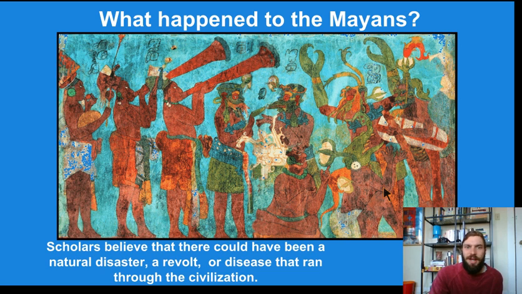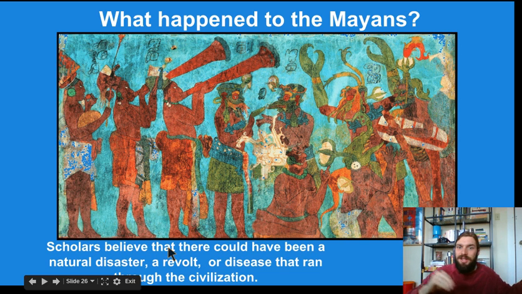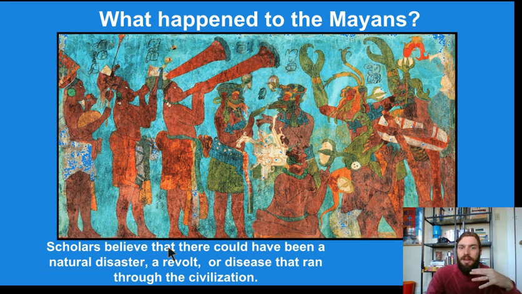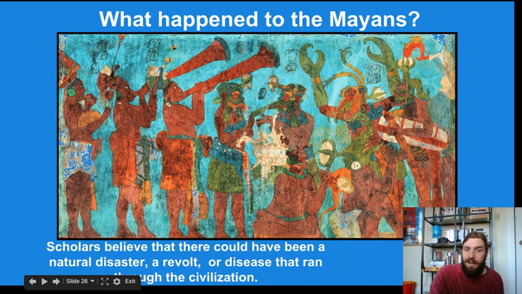Now, what happened to the Mayans? Now, the Mayans sort of started disappearing, or at least leaving their cities, before the Europeans ever arrived. So we're still wondering what happened. Natural disaster. Was there something like a storm that came and wiped a big amount of their farmland out? A revolt? Were the people in the states tired of being controlled by the people in the cities and fought back, okay? Or is it a disease? That could happen too. We don't know, all right? I want you to start thinking about what kind of evidence you would need to be convinced of one of these arguments.